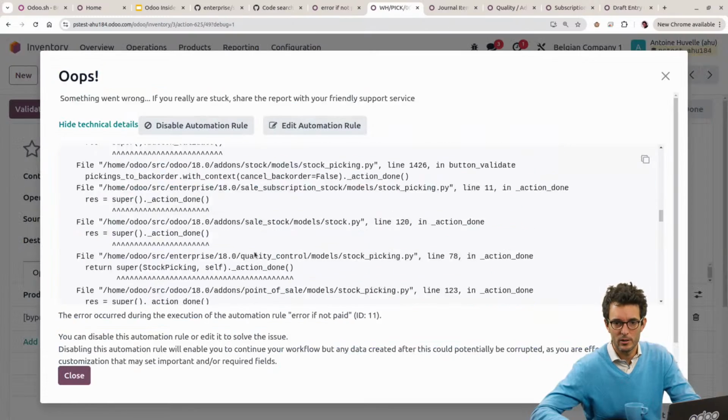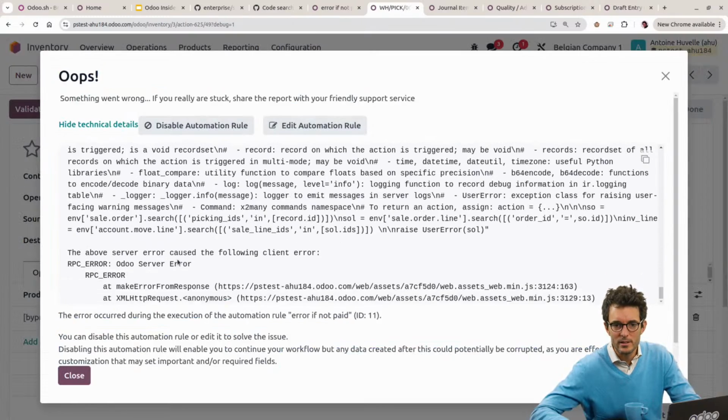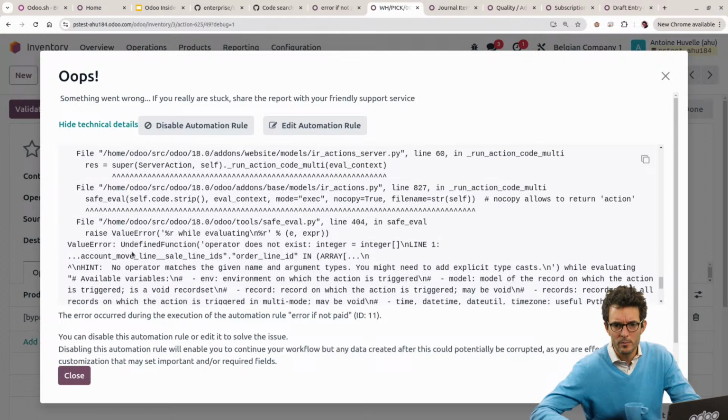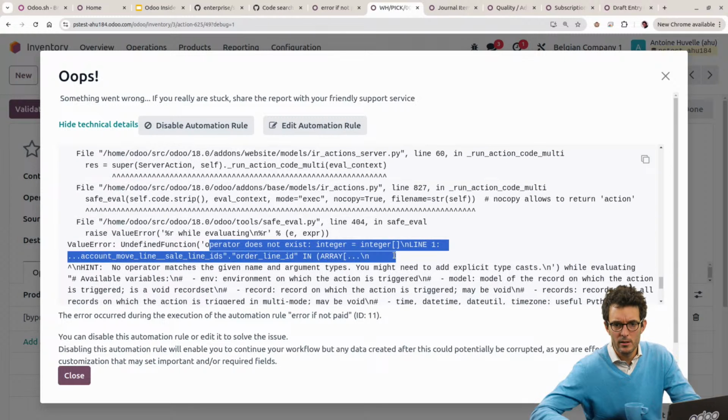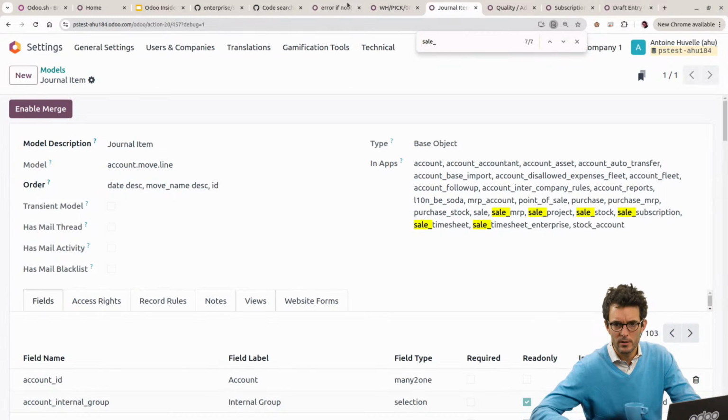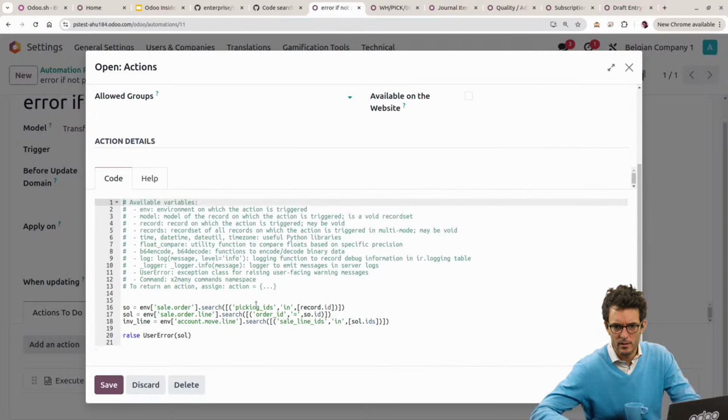This time another error. Let's see what it says. Yeah, again, same stuff. Let me check the thing. So we have sale line IDs. Should be in sale order IDs.